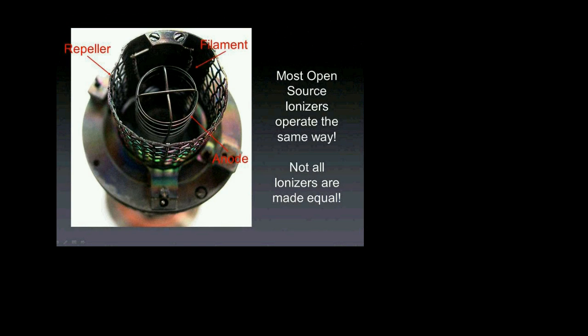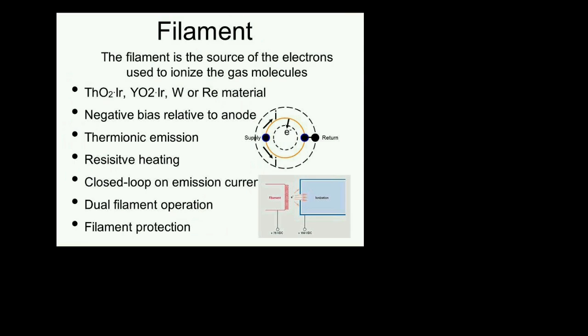On the other hand, because this ionizer is a lot smaller, it's also not as linear in response as the larger ionizer that you'll find in SRS RGA. So there are always compromises. Also, the material choices vary from manufacturer to manufacturer, and if it's not listed in the specifications, it's best to always ask, so that you're not surprised later on when you start getting funny peaks in your spectra and you don't know where they're coming from.